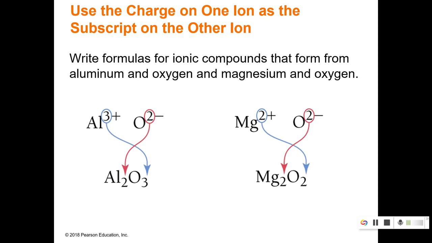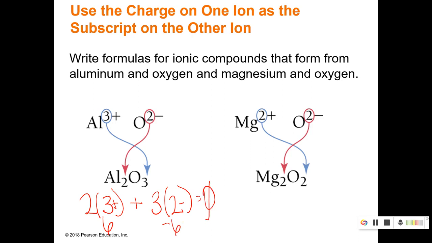And there's our formula. The reason we do this is because we know aluminum is 3 plus. I have 2 of them, that's 6. Now I've got 3, 2 minus, that's negative 6. So if I add those together, I'm going to get 0, because the sum of ionic compounds must be neutral. Again, when you write the compound, there is no plus or minus. Those go away when you bring down the numbers.